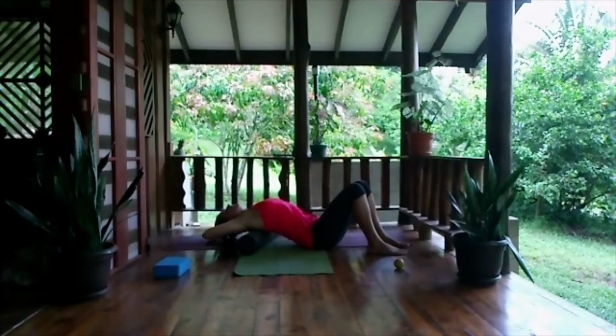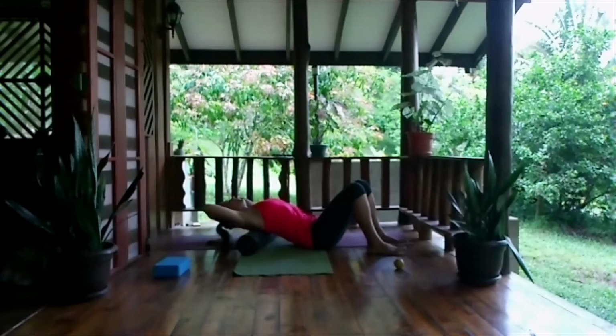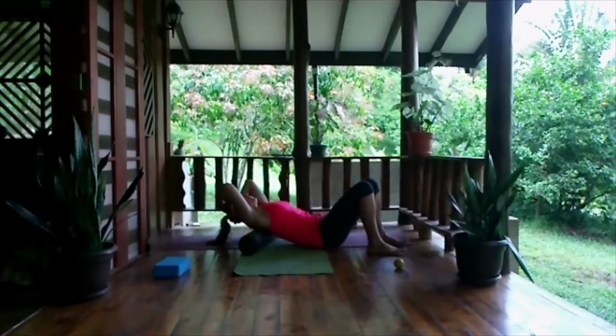Allowing the shoulders, the elbows to be wide, opening up through the pecs and the chest, while pressing down with gravity and your own body weight into the middle and upper back. Slowly rolling upward towards the base of your shoulder blades, I invite you to bring your elbows in to hug your ears.